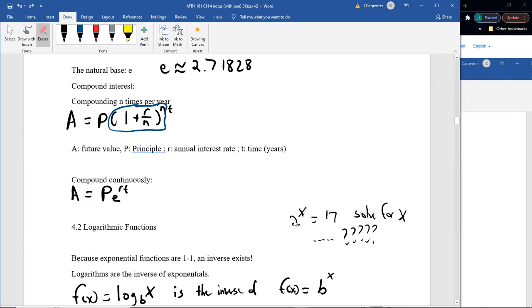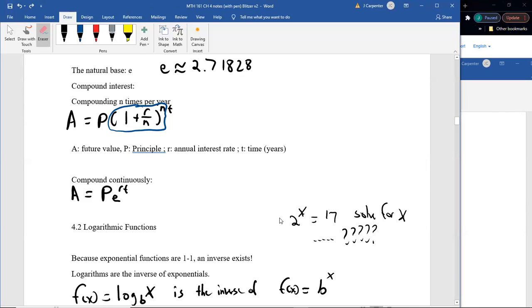If you have an equation with an exponent, so 2 to the x equals 17, and I say to solve this for x, what in the heck do you do? Because if you had 2 plus x, you would subtract 2 on both sides, because that would be the inverse of adding 2. This is 2 to the x, so we've got to get rid of this 2. We've got to get this x out from being an exponent into being down here somewhere. And that's what I kept talking about earlier. We need its inverse, which this mathematician said, all right, well, let's create it to make that happen. And in order to solve this, you'll need those logarithm things. But for now, we have no idea how to solve this.